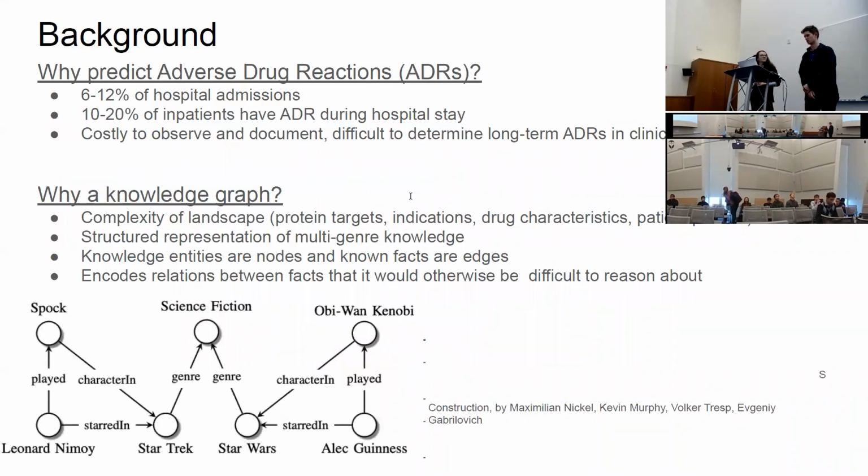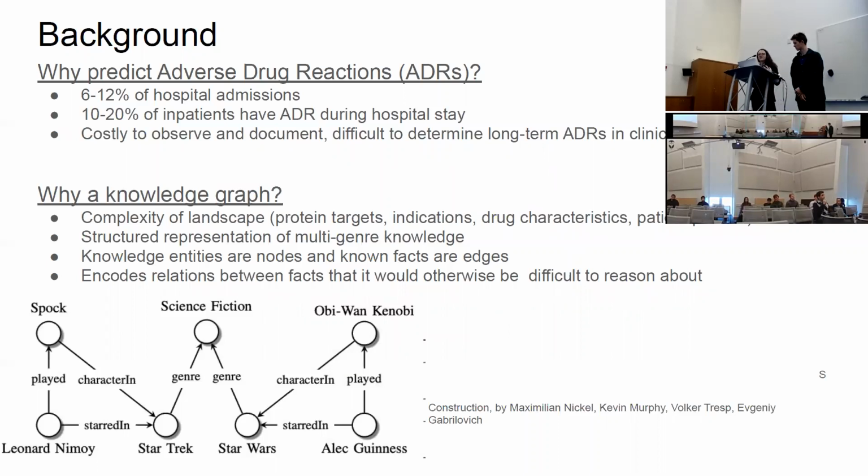So a little bit of background: why predict adverse drug responses or reactions? 64% of hospital admissions and 10% of patients have ADRs during a hospital stay. There is a policy to observe and document them, also during the drug development process. It's difficult to determine long-term ADRs in short-term trials.